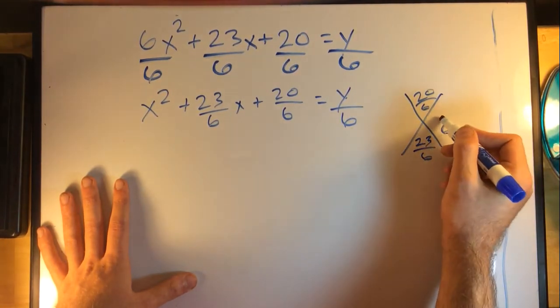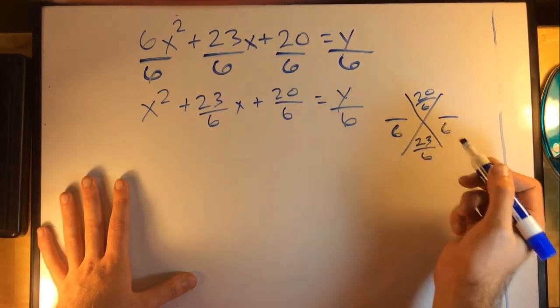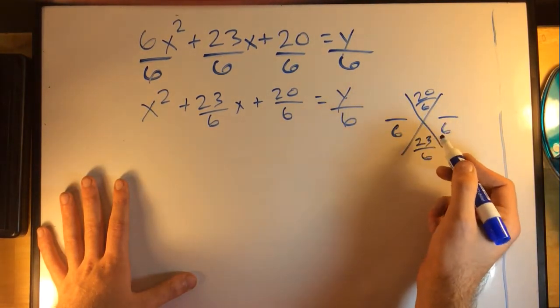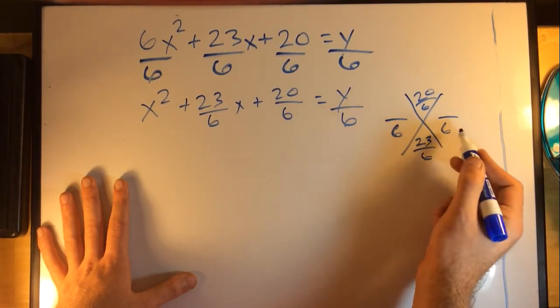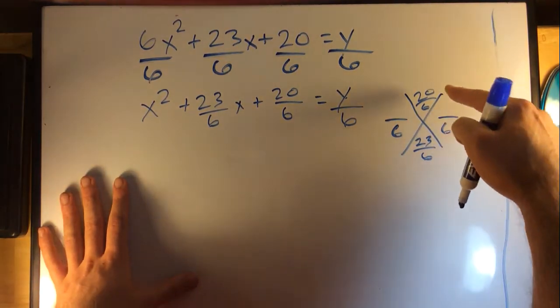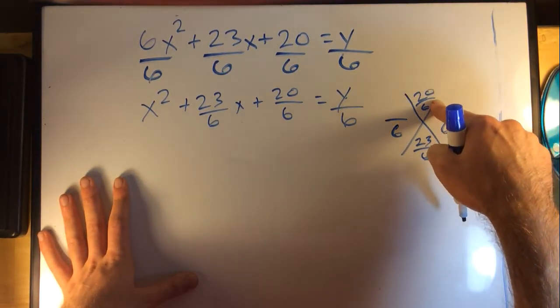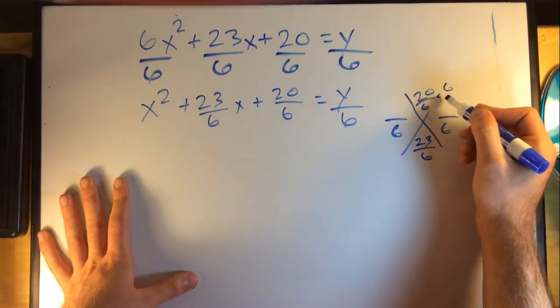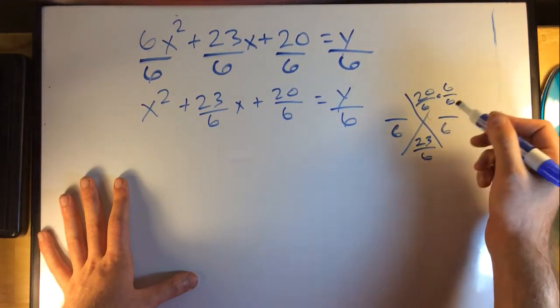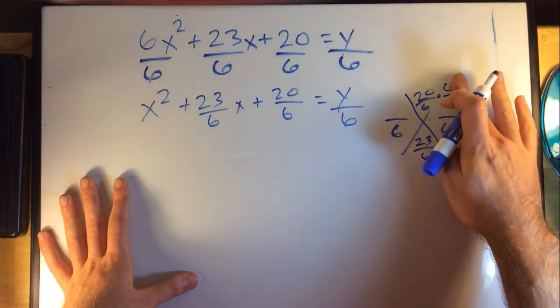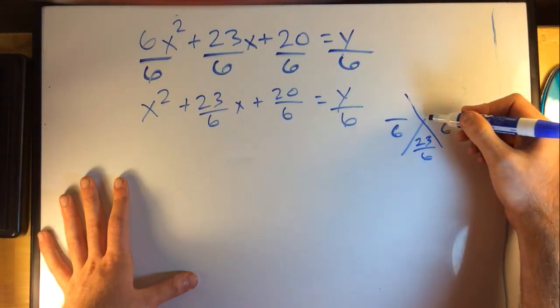If they're going to add up, they're going to have to have a common denominator, so they're both going to have 6 on the bottom. Now because they're going to multiply, I know my bottoms are going to multiply, so it's going to be 6 times 6 on the bottom. I'm just going to rewrite this 20/6 as 20/6 times 6/6. I'm just going to rewrite it in a new form, so I would end up getting 120/6 in my top.